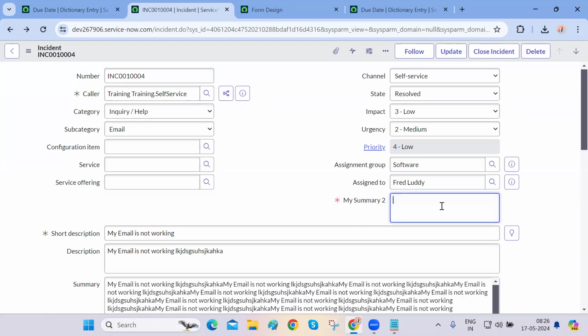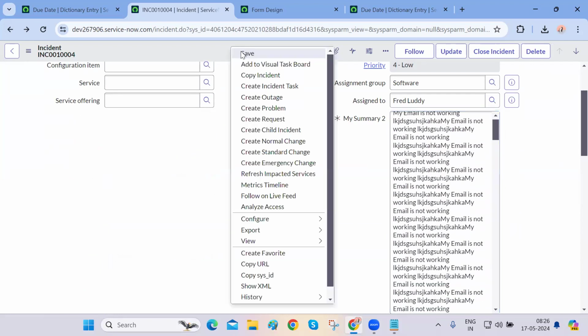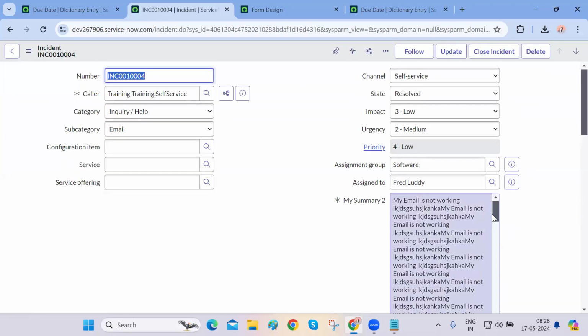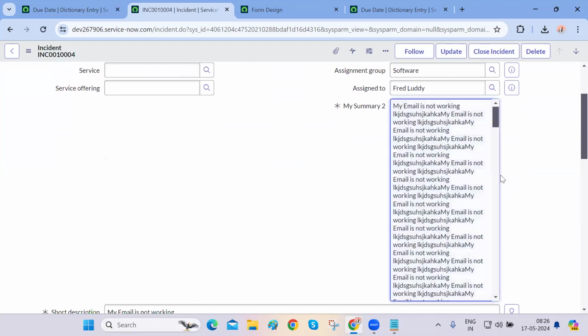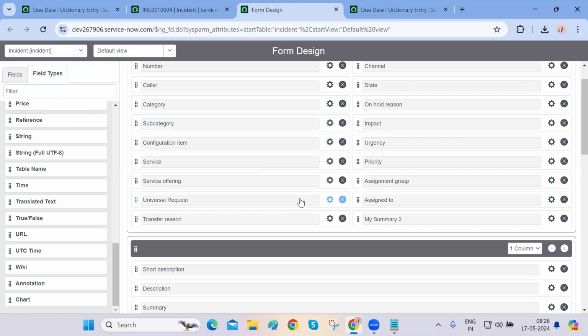This is mandatory and this can take 500 keywords. Yeah, it deleted some. Okay, so that's how you create fields from form designer, which is a very good thing.